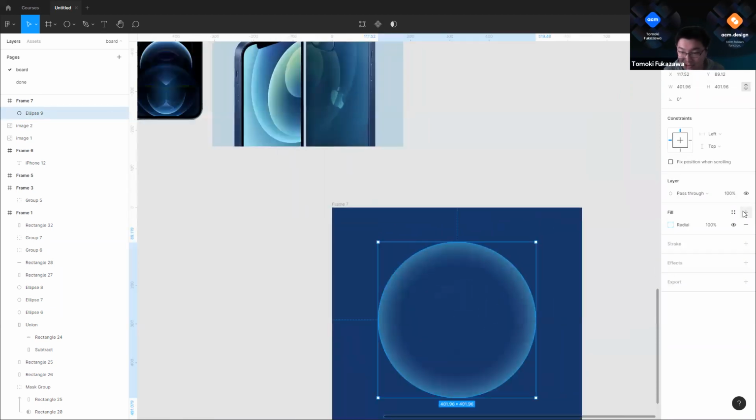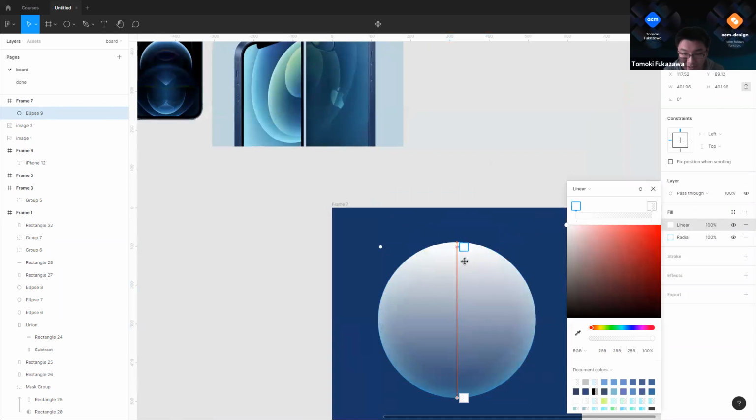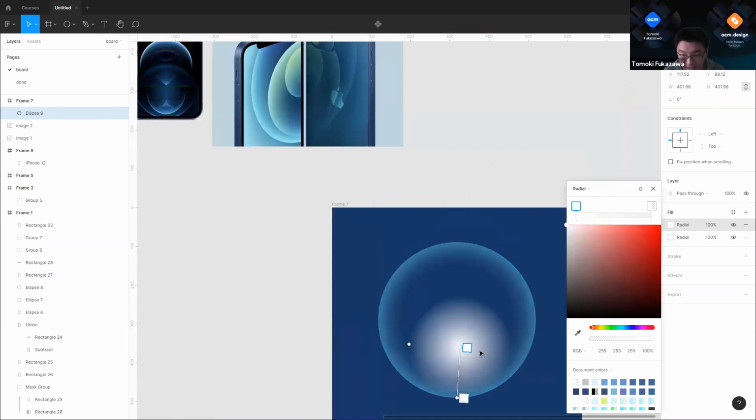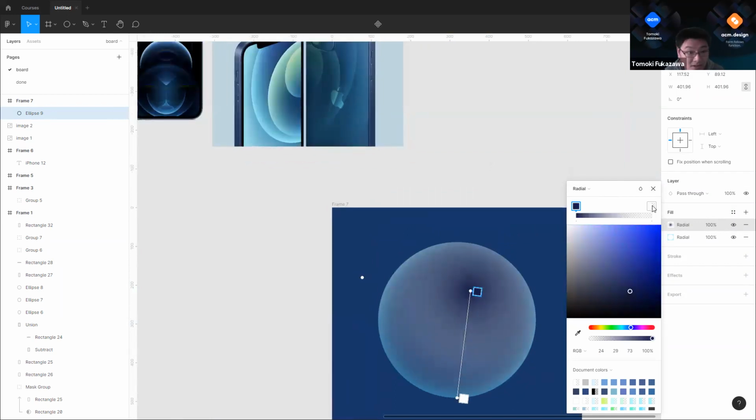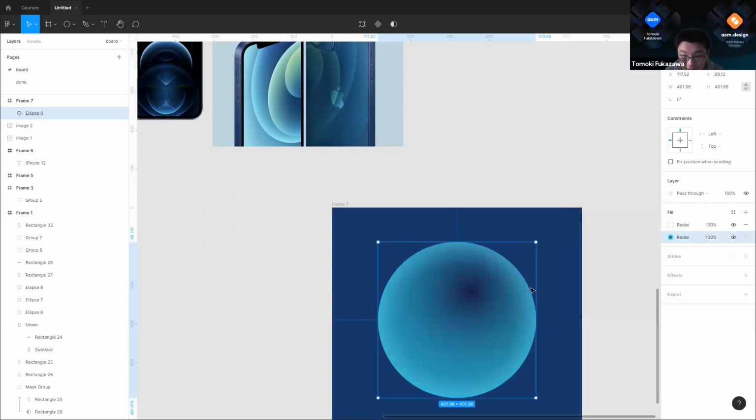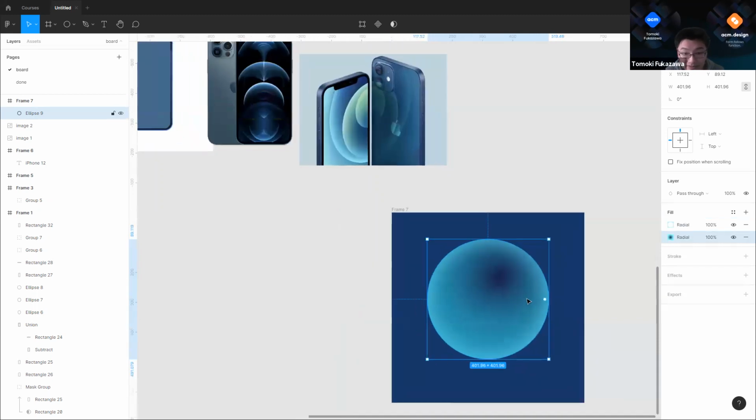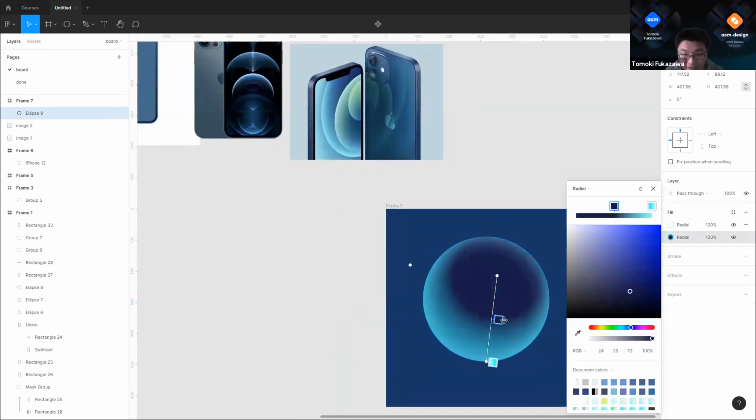So that being said, I'm going to add another radial gradient, and this one is going to be dark blue. Oh, it's not radial. This one's going to be darker blue, like that, and the outer rim is going to be more like emerald color, like that. And I'm going to move this to the bottom. I might have made it too strong, so let me tweak the colors a bit more. Oh yeah, that is a very dark blue. I should lighten it up a bit. There you go. And add more colors so this transition is smoother.